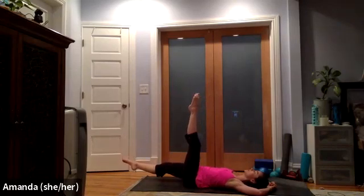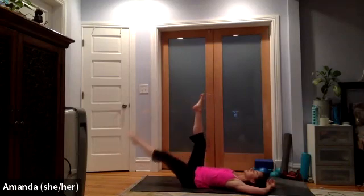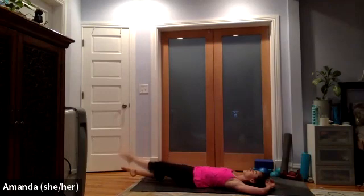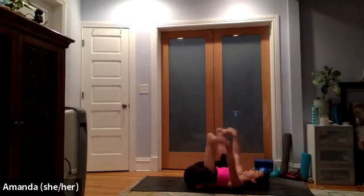Still trying to lift the tailbone just a little bit. Let's do one more on each side. And then grabbing insoles of the feet, find your happy baby. Come back to center. Extend the legs out.